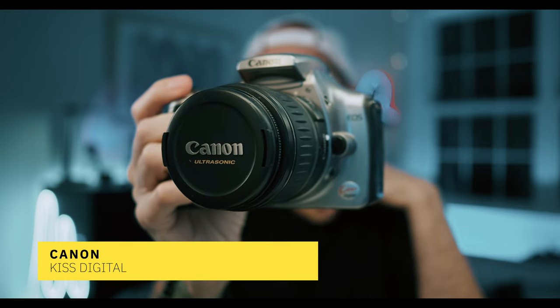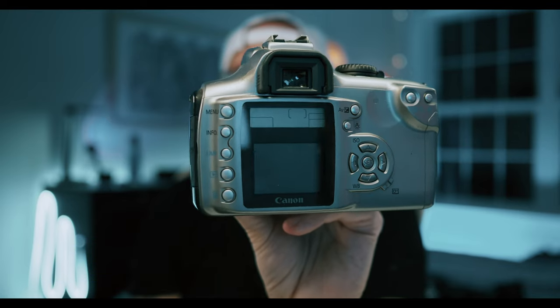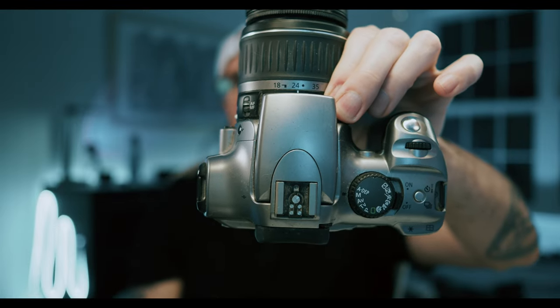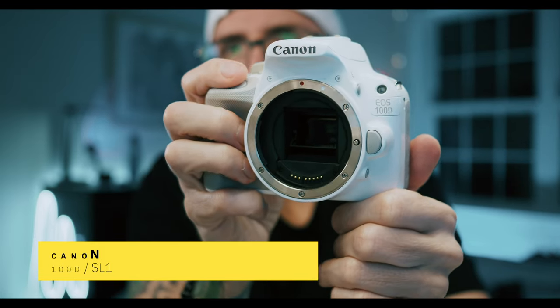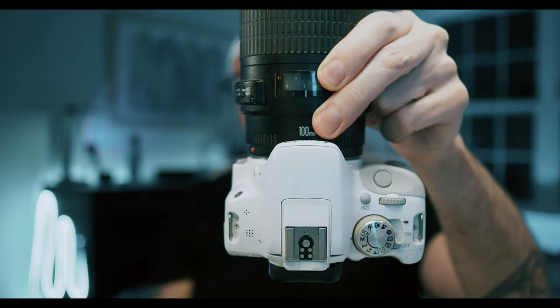I've got a few random cameras too. I've got a Canon KISS Digital — that's the Japanese version. In America it was the first digital rebel, and in Europe I think it was called the 300D. It's one of those cameras where I'm not crazy about the build quality. It has a metal frame but it's super plasticky on the outside, which was pretty common back then with those older entry-level cameras. There's also a Canon 100D — I got the British version from MPB, but in America that's the SL1. The 100D is a surprisingly good hybrid camera. It does great photos and great video at 1080p, though the autofocus is okay.